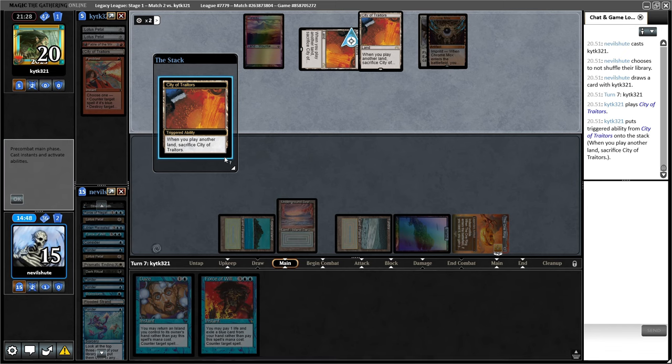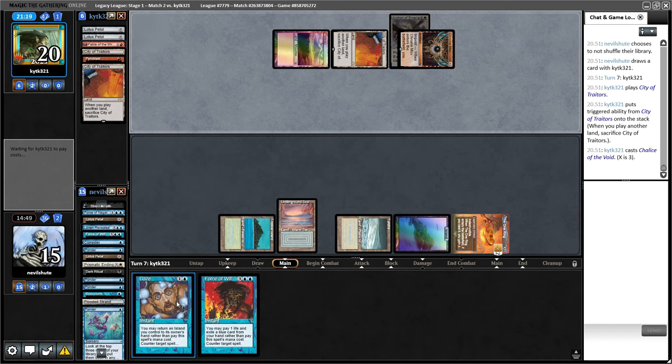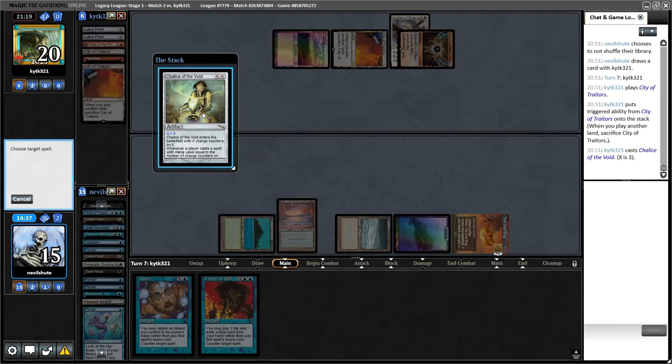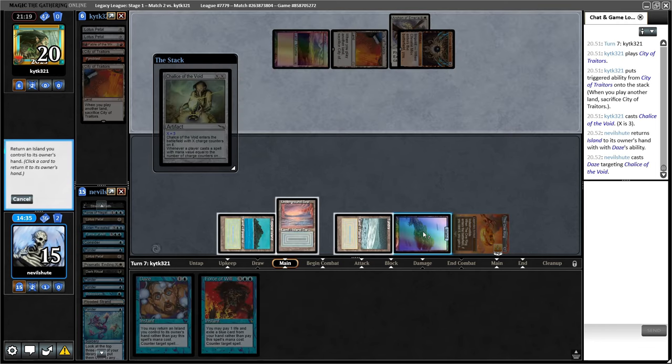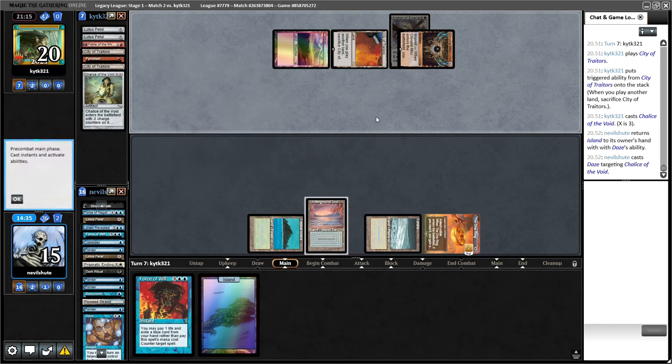Okay, so they found something here. They're going to power out a big something or other. Or is this fourth Aerolingus? Oh, it's a Chalice for three. That's cool. So I think I probably have, well, I'm going to Daze this. I think I'll probably find a blue card in the top five, or is it four? It's four, but I know two of them, so it's not guaranteed.